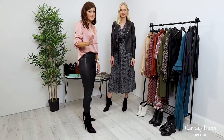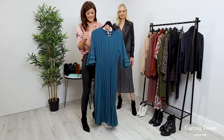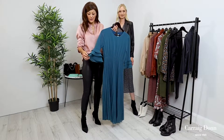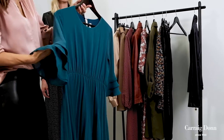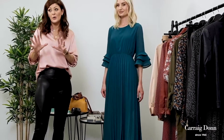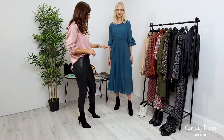We have one more fabulous dress to showcase from our Style Studio at Carrigdon — the great teal dress. We've seen a lot of styling with sleeves over the past couple of seasons, and these little flute sleeves are very much on trend this season. With this gorgeous teal dress, we see the pleating detail — pleats have been very much on trend over the past couple of years and they're not going out of fashion. If you're a little conscious of the thigh or bum area, don't be afraid of pleats. The drop comes from higher on the waistline, so it works with your curves. Don't be afraid to try something different — make sure you try it.